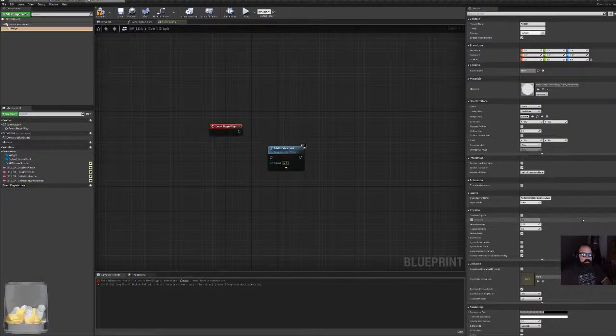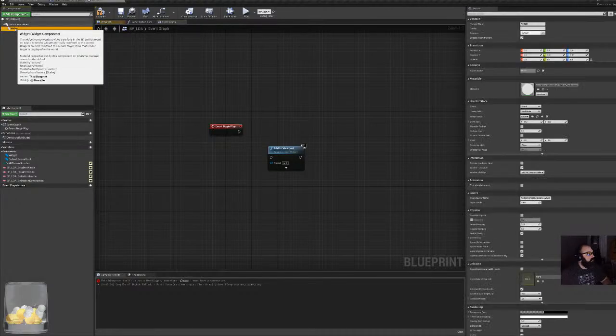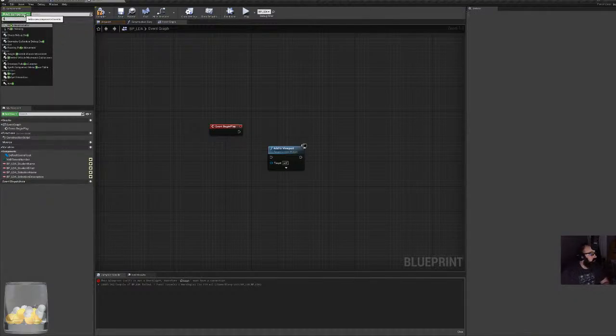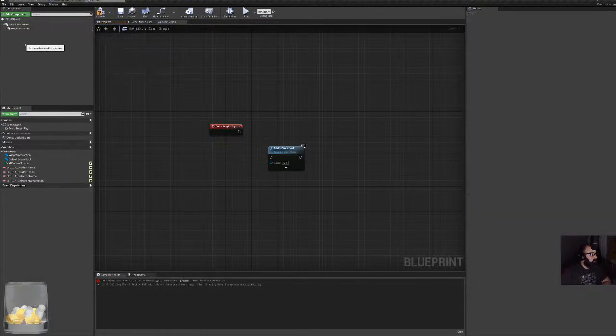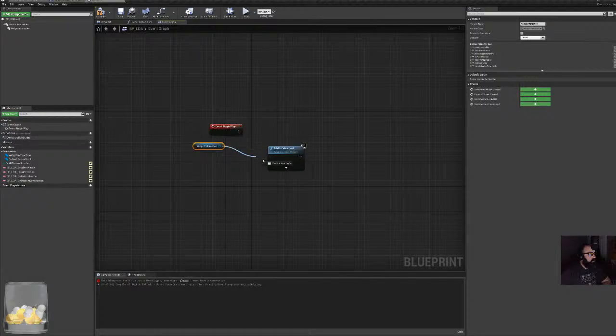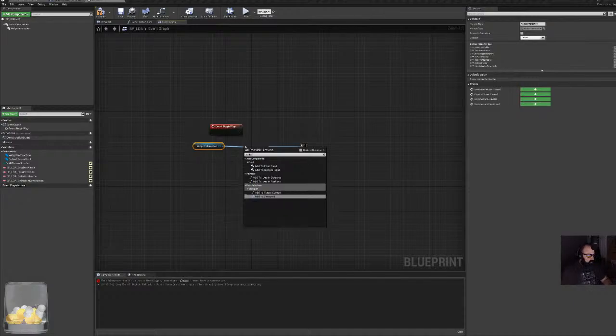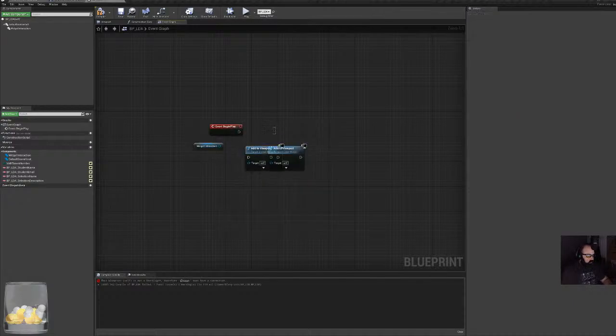I don't want the material, I want the widget. That's not what I want. Widget. Interaction. This guy. Yeah, apparently I can't do that anywhere.